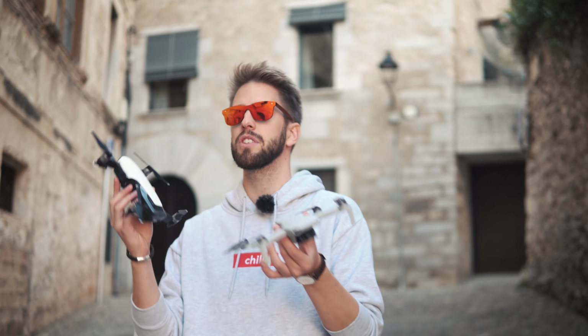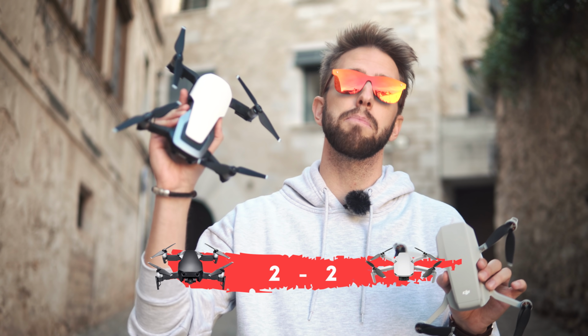What about the internal storage of these two drones? Since the DJI Mavic Air we've seen internal storage in the Mavic 2 Zoom and the Mavic 2 Pro, but the Mavic Mini does not come with internal storage. You're required to use a micro SD. This means, and probably because of the weight, 249 grams, they decided not to include any internal storage on this. So this is a point for the Mavic Air.